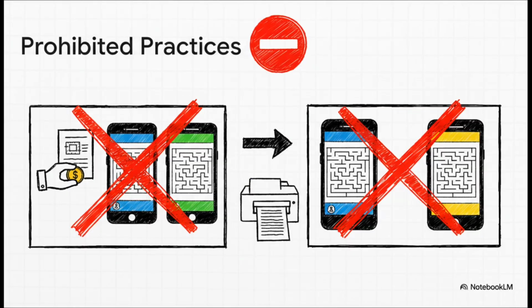So what does this actually look like in the real world? Well, as you can see here, two really common business models are now explicitly on the chopping block. First, that whole cottage industry of buying cheap templates and just reskinning them, yeah, Google is shutting that down. And second, and this is the one that might catch a lot of people off guard, directly lifting a competitor's game levels and mechanics is now a clear-cut violation.